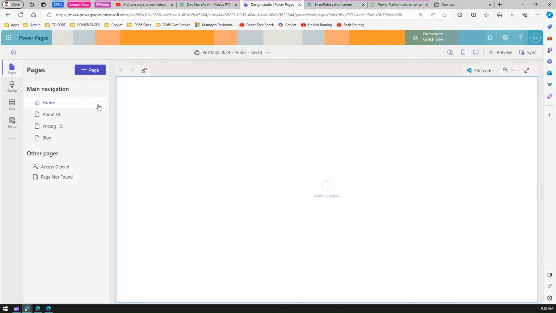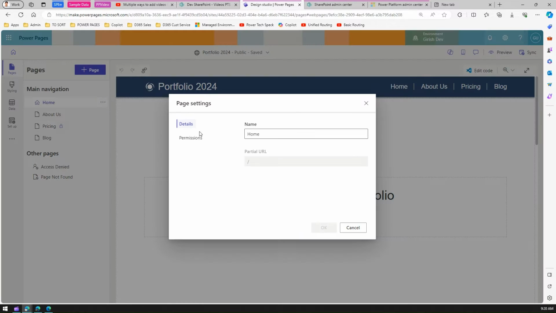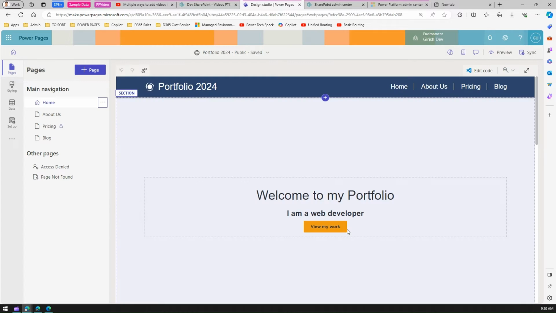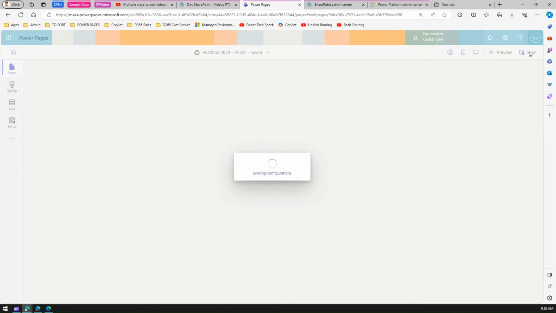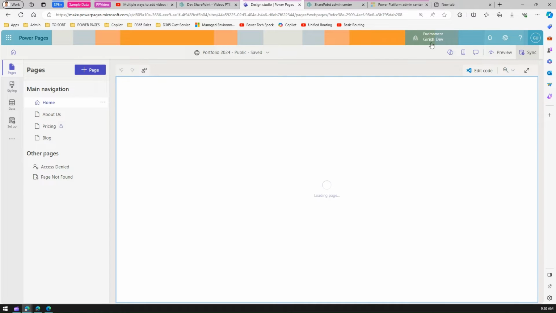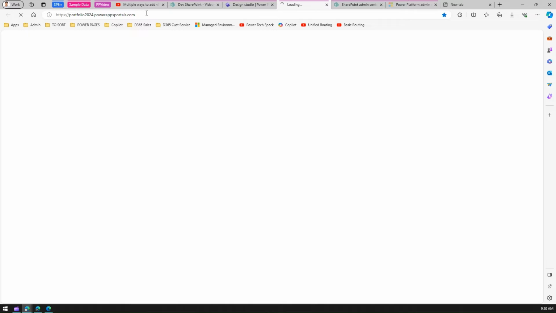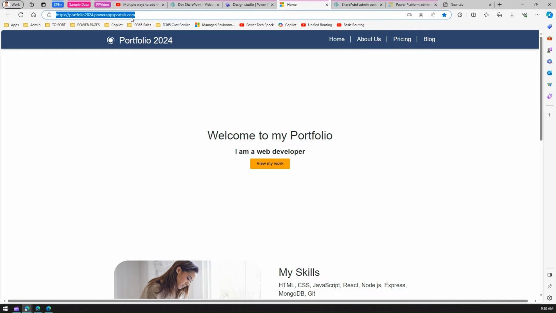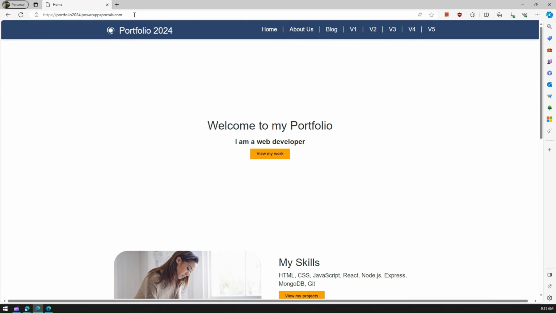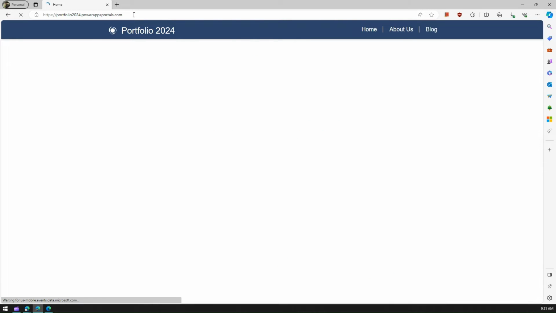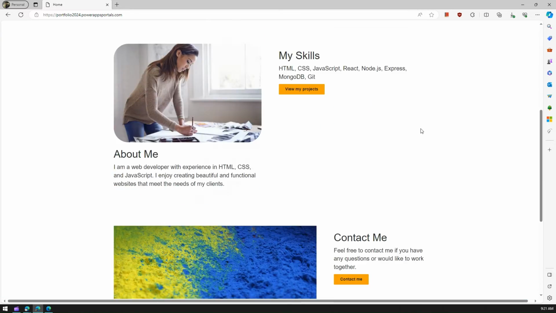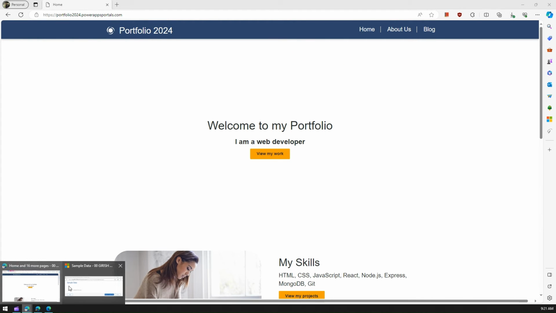And when I went to pages under home, under page settings, I made the permission so that anyone can see this page. So anonymous access is completely enabled. Okay, so let me test this. Let me sync this site first, and then I will test it. When I say preview the desktop, I'm opening it in the same browser context. So it is opening my page and it is not even asking me to authenticate. Similarly, if I navigate to my other browser, here also it is not asking me to log in. Now, let me close this.